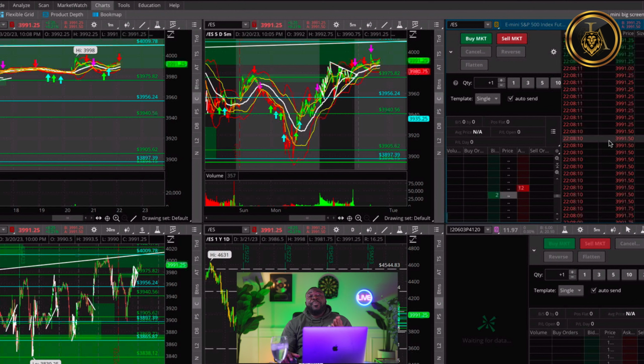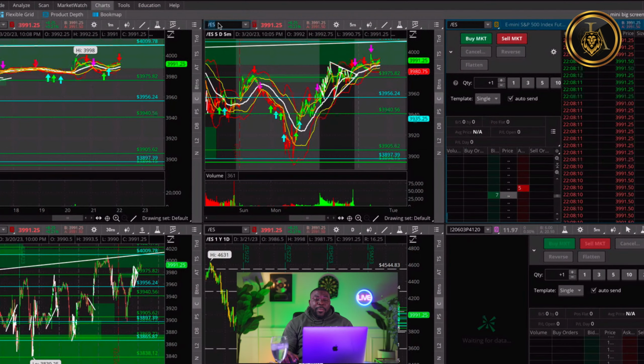So this is where the Bookmap platform comes into play. It allows you to view the orders as bubbles. First I'm going to show you how to get access to it, then I'm going to show you how we use it. We can actually get access to ES Bookmap for free. You can get Bookmap on a lot of different stocks with a lot of different subscriptions, but we can get the subscription to ES for free because Thinkorswim offers a free trial for it.